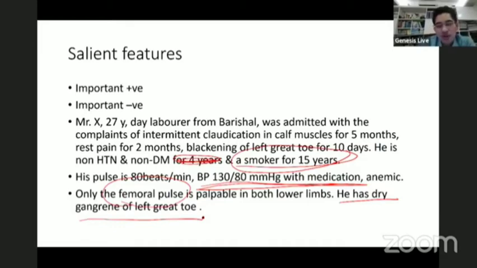The salient feature, always make sure to make the salient feature as short as possible, but pack as much information as possible in it. This is the best thing. Don't make it too lengthy. I would say for a salient feature, try to write it within 5 or 6 sentences. That's it, not more than that.